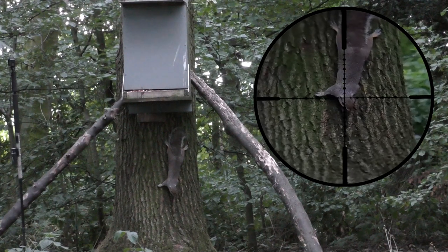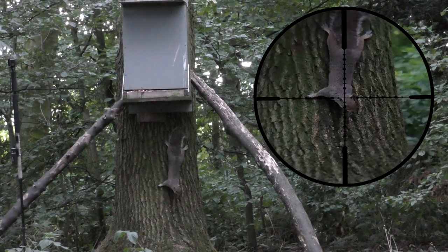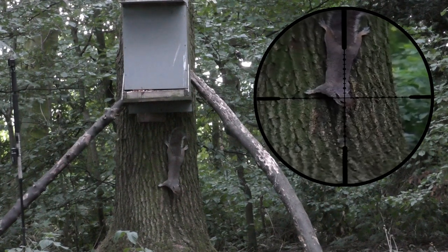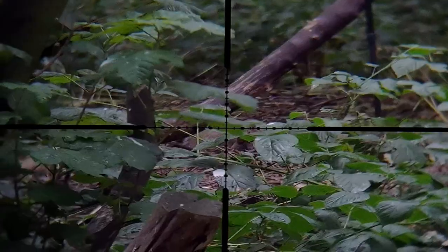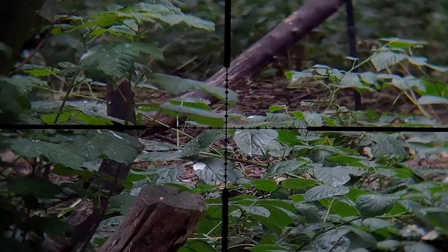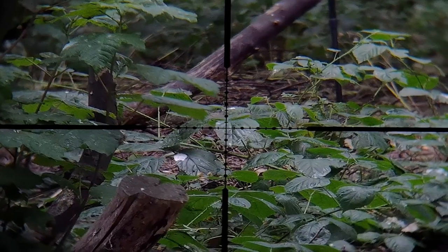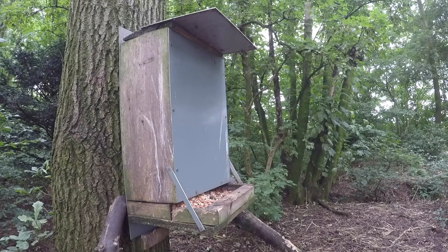This is my view, gauging my moment — when do I take the shot? Unfortunately with that one I actually injured it, but I managed to get a follow-up shot so it didn't suffer for too long. Not quite sure why that happened because the rifle is usually pretty accurate, but it looks like I just had a damaged pellet — a flyer, just a one-off.